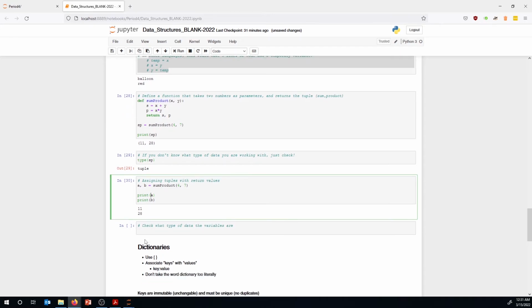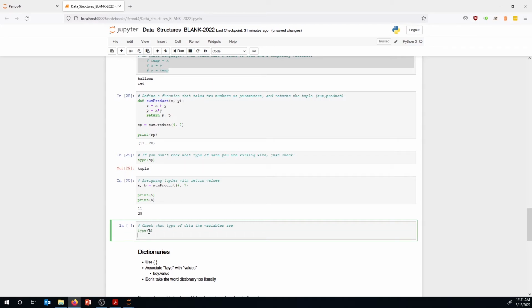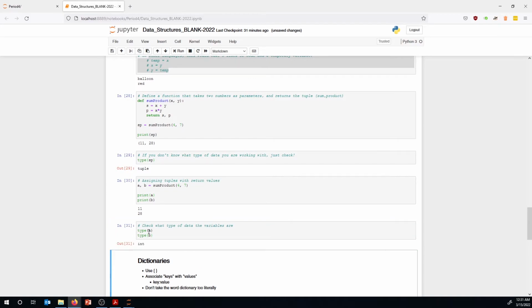All right, we're pretty much wrapping up with tuples here, but notice if I check the data type on a and the data type on b, these are no longer data structures, these are integers. So you could think of this tuple as a tuple of integers. This first element is an int. This second element is an int. And so this tuple is a tuple of two integers. So a and b are actually integers.